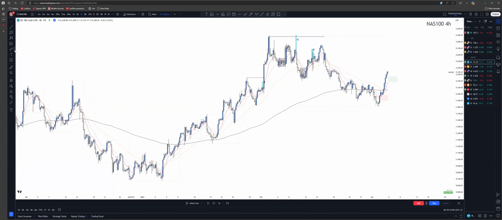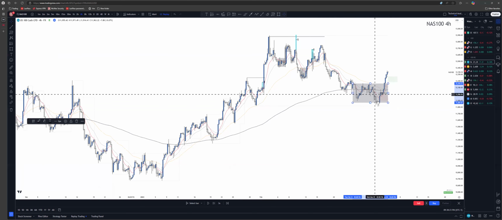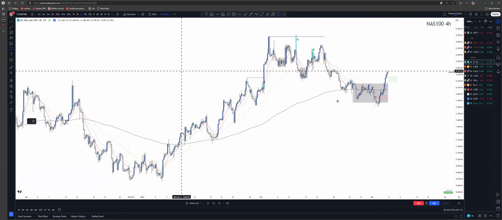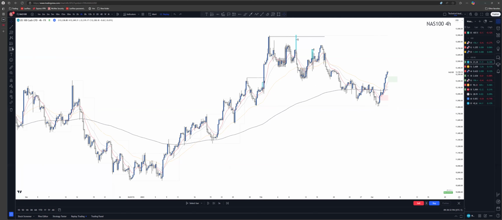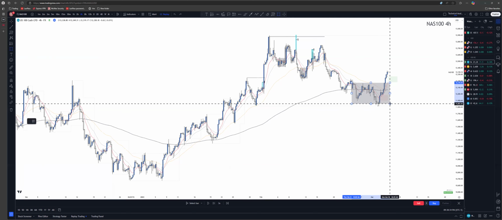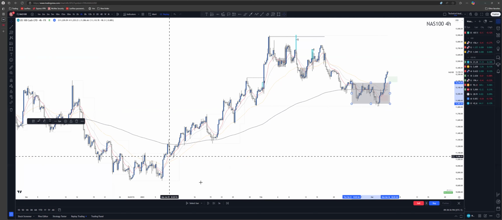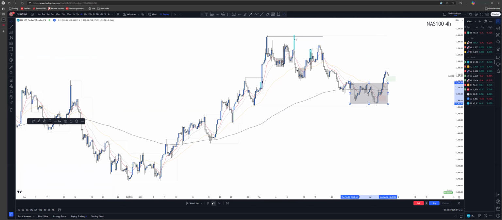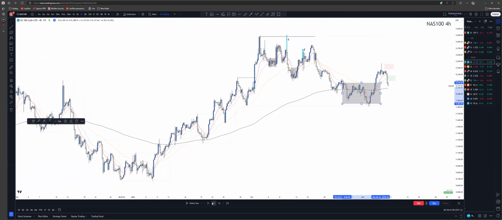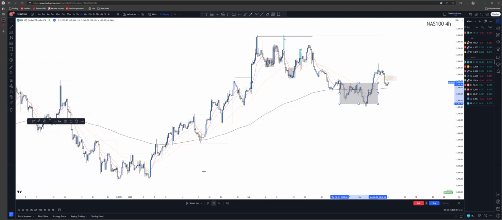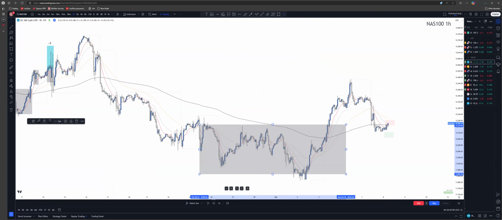So I went through that accumulation period here, and we had that stage two to the upside. And all we're doing is looking for that stage one sideways so we can look for our entry model. So we can get some type of build up here on the 1 hour time frame. I'll be happy to take a trade.